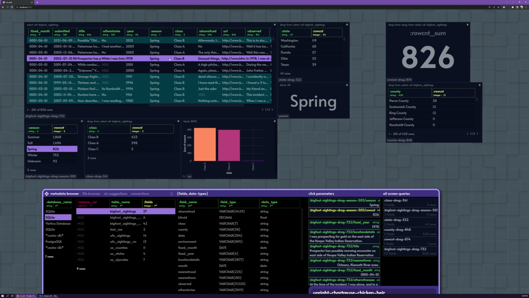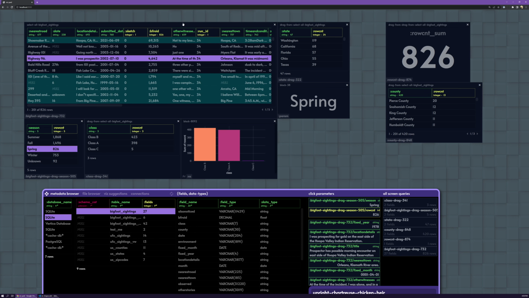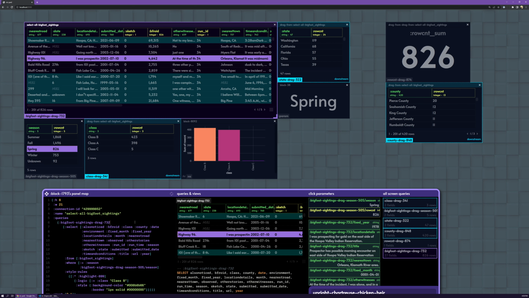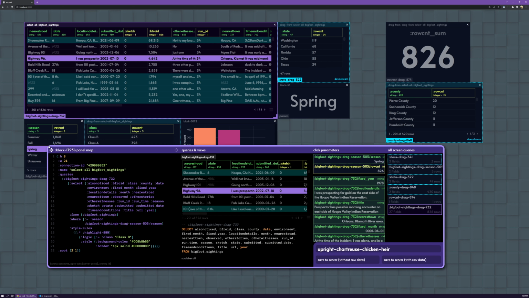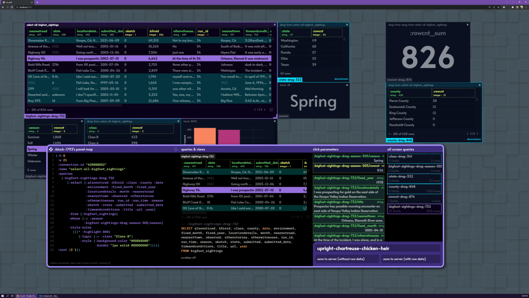So I've highlighted anything that equals class B. If I look at the code for this block, I can see there is this style rules, right? All fields, logic, when class equals class B, do this.